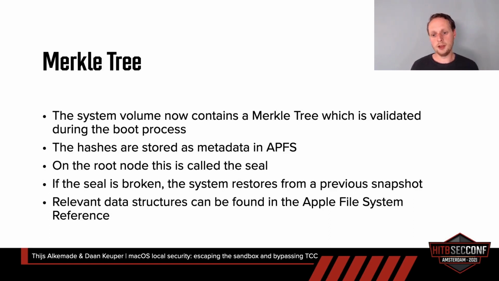So this is implemented by using a Merkle tree, and that Merkle tree is validated on every boot. The hash metadata is stored within the APFS file system, and the root node, which is called a seal, is cryptographically signed by Apple. If the seal is broken, the system will reboot from a previous snapshot. The relevant data structures are well documented within the Apple file system reference if you are curious about the details.